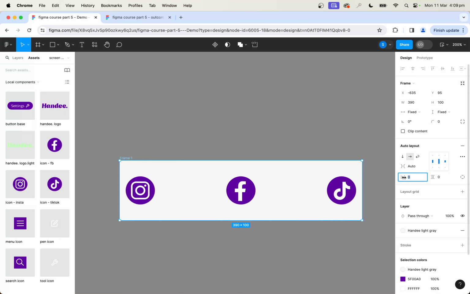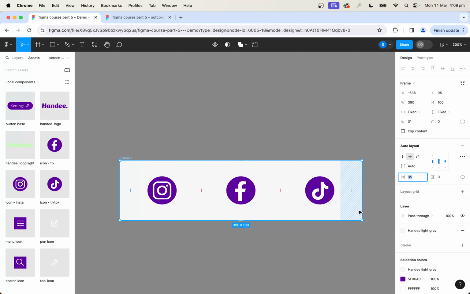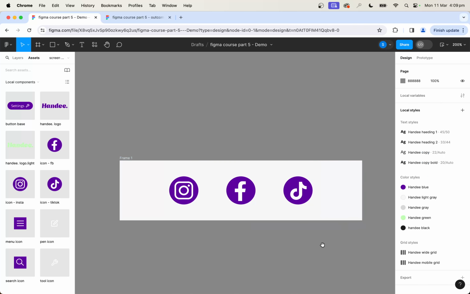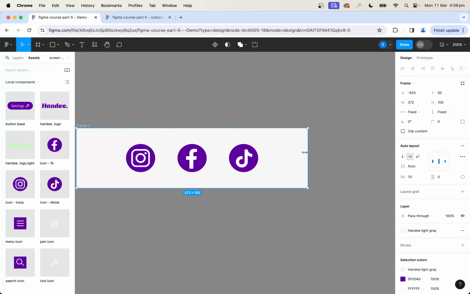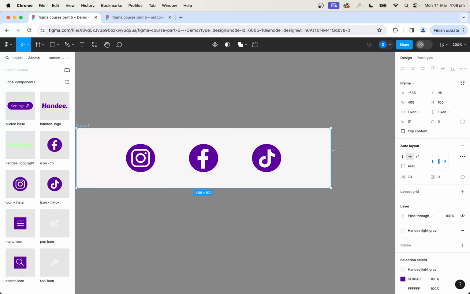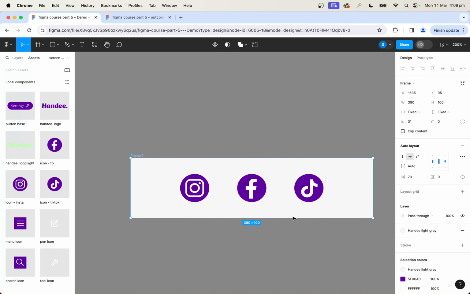Now I can also add margins to that if I wanted to space it. And now you can see that this frame is pretty responsive. So if I move it around, it's going to adapt and change depending on the height and width that I give it. So that's really good.